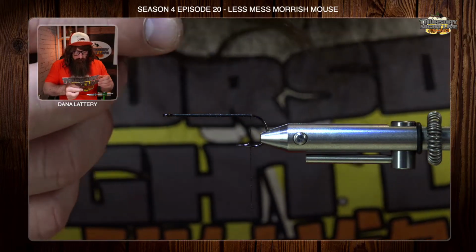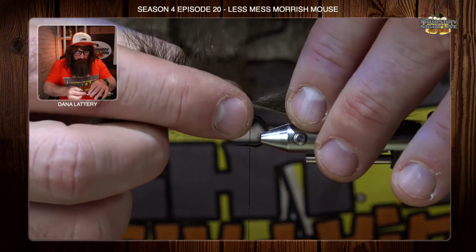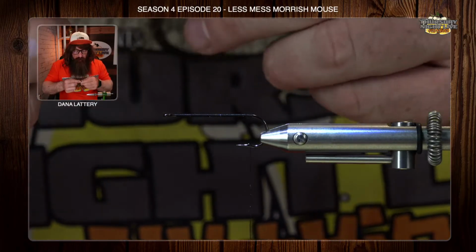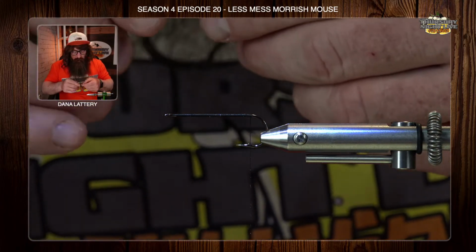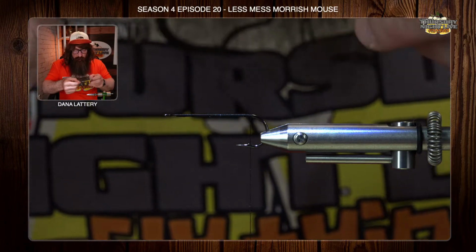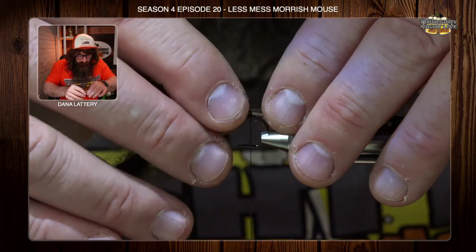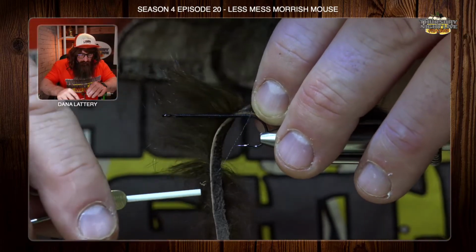What we need to do is choose what we want our tail length to be. Something like that. I think you can exaggerate, just like legs on a fly, and you can go as long as you want. So that's just gonna tail in the water. It's really magical when you wet your fingers, because we need to split that hair at the point at which we're going to tie this in.